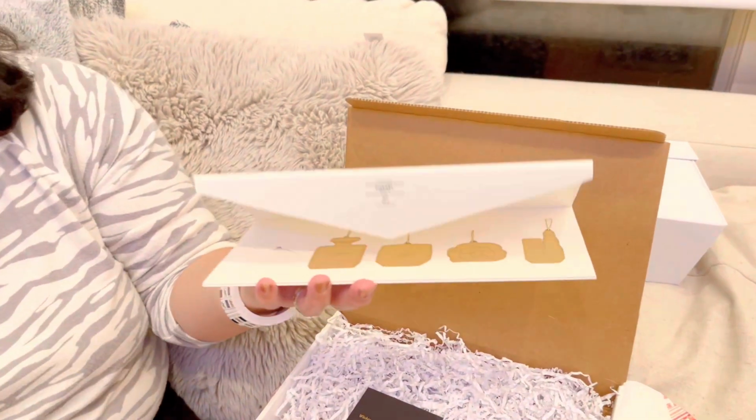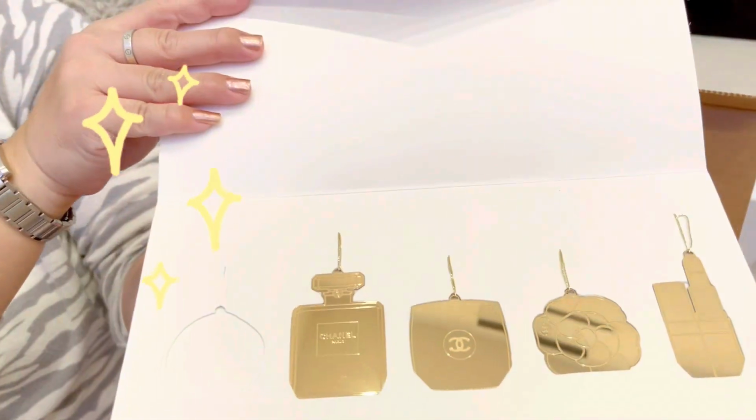So that's that. And yeah, if you were to ask me what my favorite gift is, out of everything, I really love the snow globes, but I'm so obsessed with the ornaments because it's so pretty and so sparkly, and I just can't wait to use it on something. So I'm thinking that maybe, like I said, I might use it in a bag or some type of accessory. I haven't figured out that part yet, but yes, just one last look before I put it away. And that one just fell, but here you go.